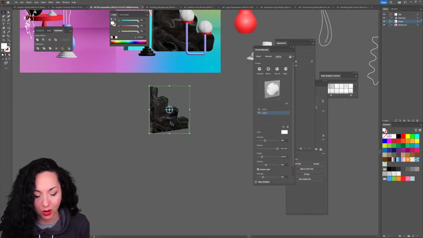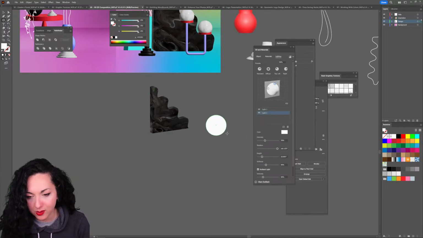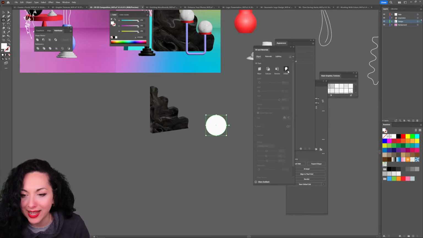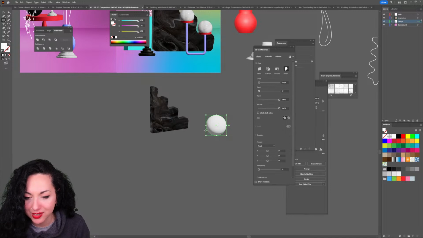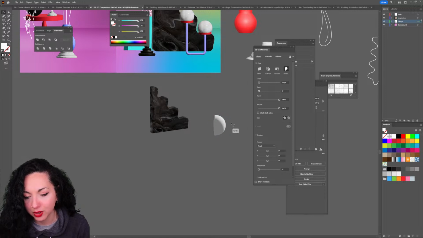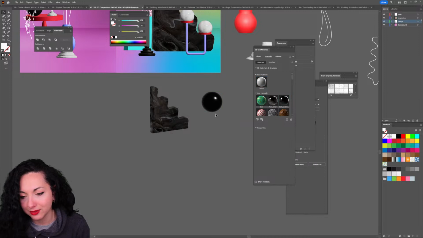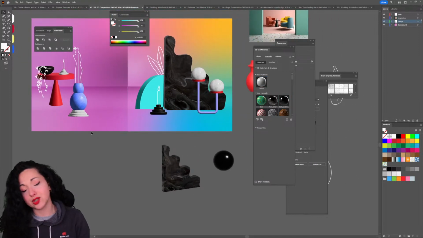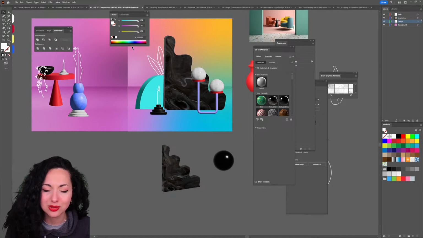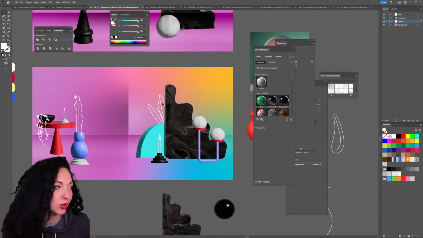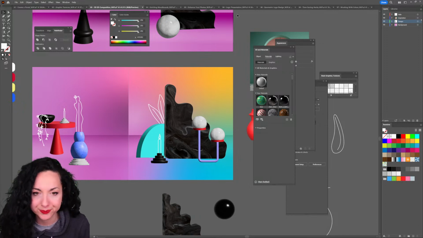So that was just one of the examples. I think that we had a sphere as well, just an ellipse that we quickly inflated. Make sure to select inflate both sides, because like that we will be able to transform this simple flat ellipse into an object. As you can see, if we just inflate it on one side, it is just half of a circle, but by inflating at both sides we'll be able to have a full sphere. And then of course we can use our lovely materials and play with the lighting. I would strongly recommend you to watch this stream. I really went in depth on how to create shapes. It just really blows your mind how much you can achieve using 3D.